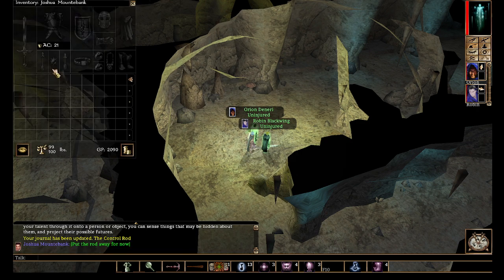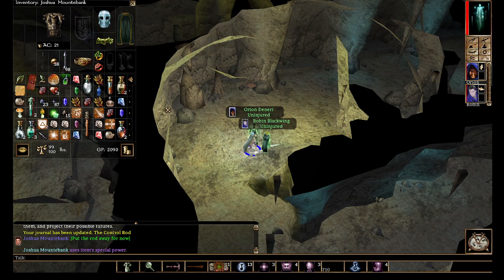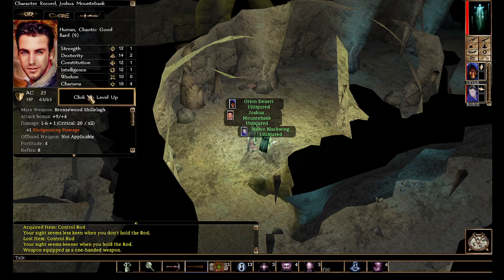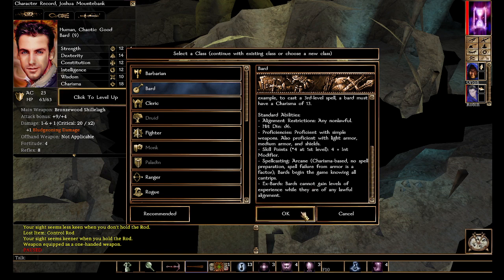Okay, that is kind of cool. All right, so we're going to switch it back to defensive, though. This pack is heavier than I am. All right, and then we'll make sure I'm armed. Okay, and let's level up. So we're going to go with Bard again. I could do a level of barbarian.